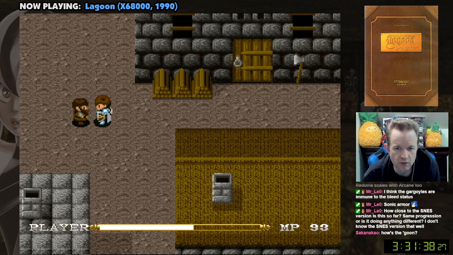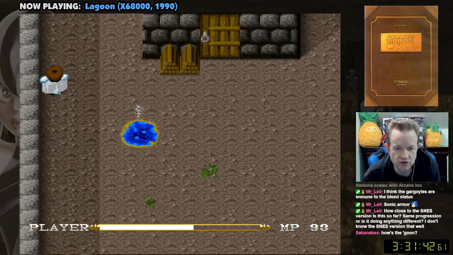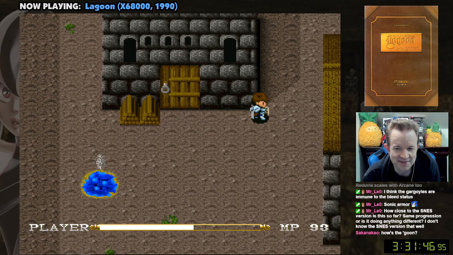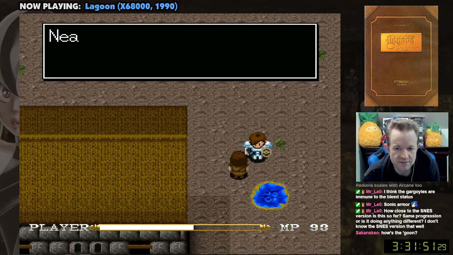Those eye colors are not normal. Who was that guy? It's a kind of cow. How's the goon? The goon is pretty good. It's cool. It's a cool version of the game, for sure.